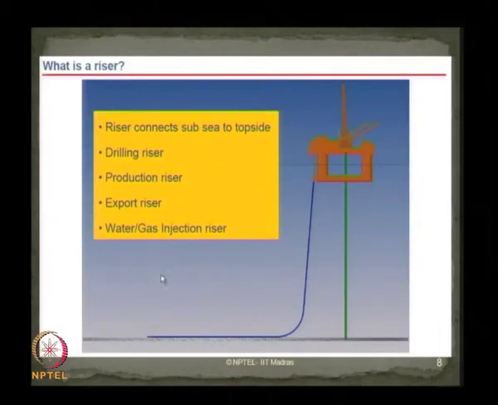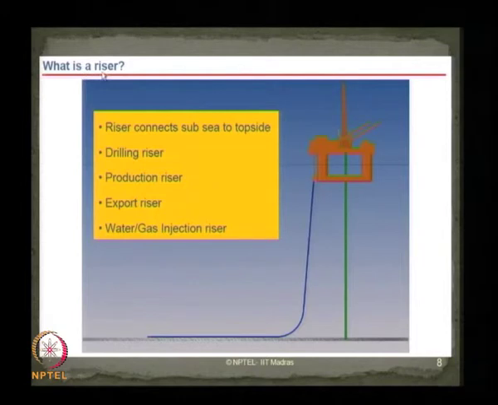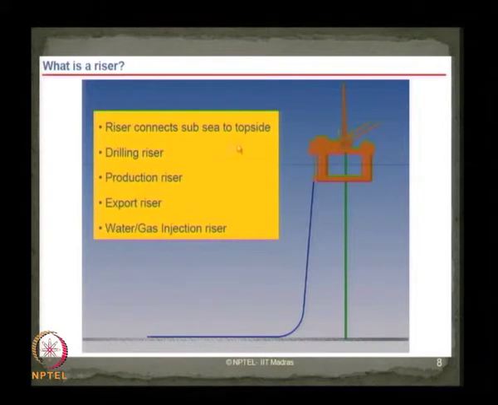Let us fundamentally ask a question, what do we understand by a riser? Riser actually is a structural member which connects the subsea to the top side. So, the subsea to the top side is a riser. There can be many risers involved, some are meant for drilling, some are meant for production, some are meant for export risers, some of them for injection risers as a process for exploration.